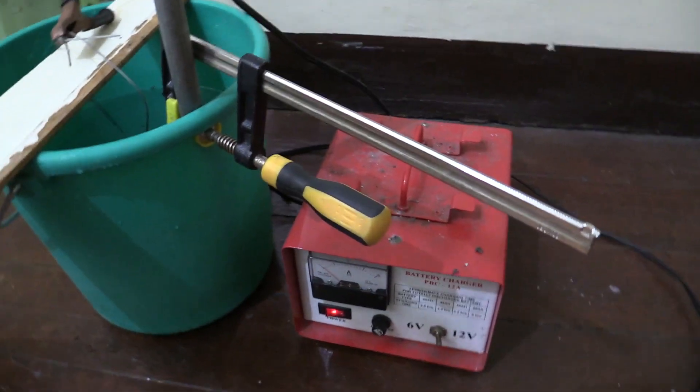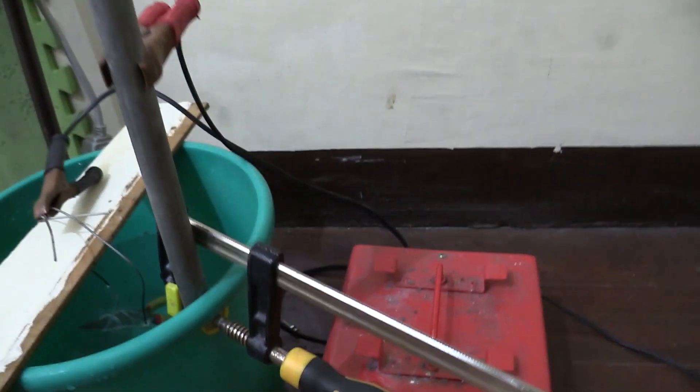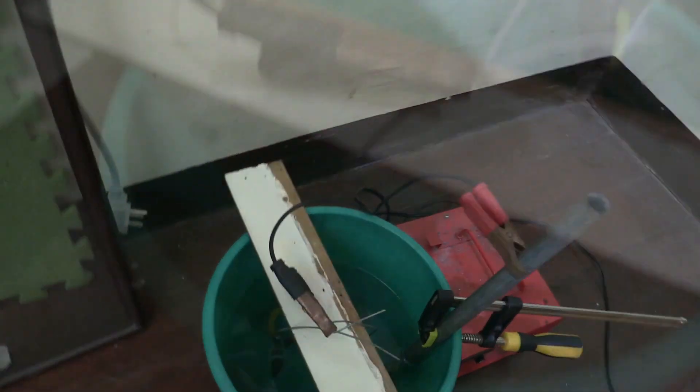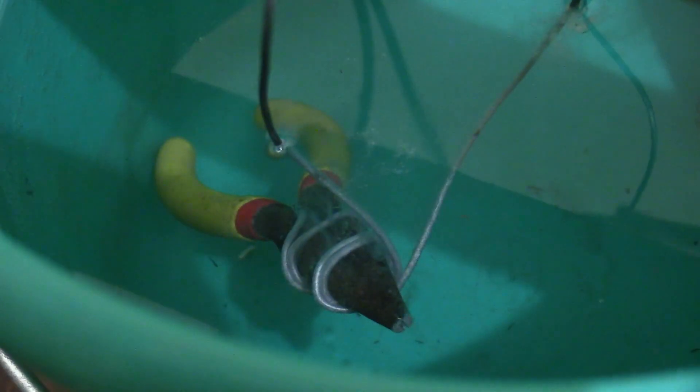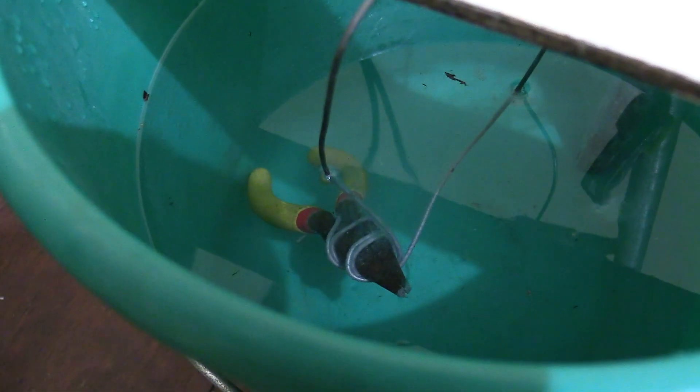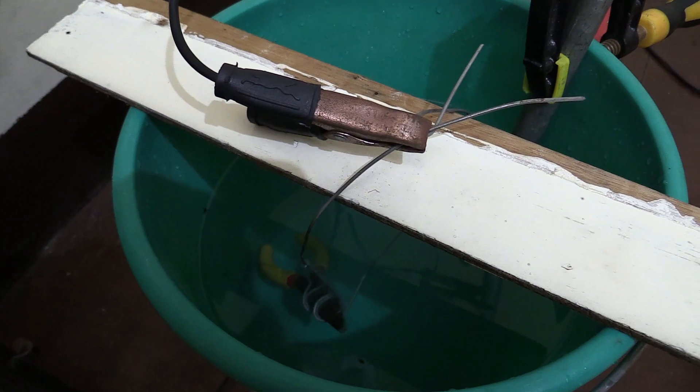You can now see how much power it's drawing - not a huge amount. This will vary depending on your water, electrolyte, and everything like that. Let's look inside the bucket. What you can immediately see is bubbles coming off our rusty part. They should slowly move over to our sacrificial anode over here. Over time, we should hopefully see the rust coming off our part. I'm going to leave this running for a while and then come back with an update.